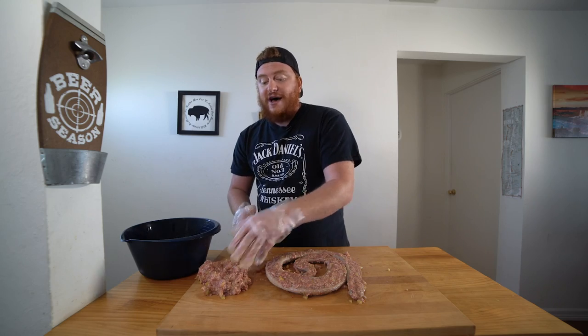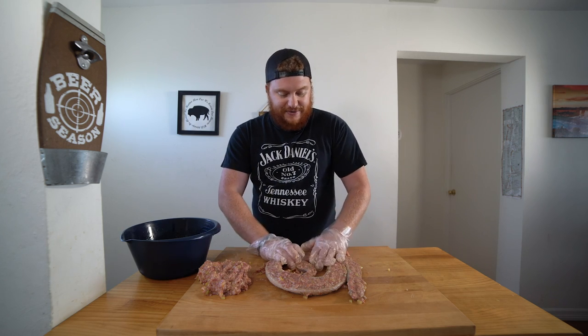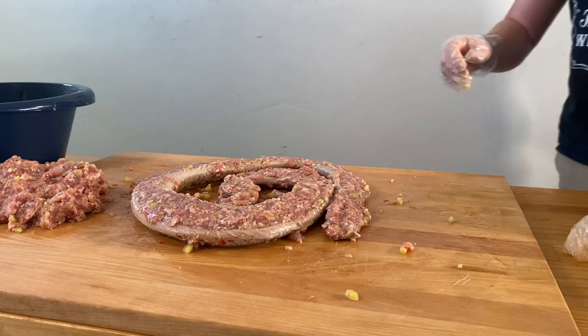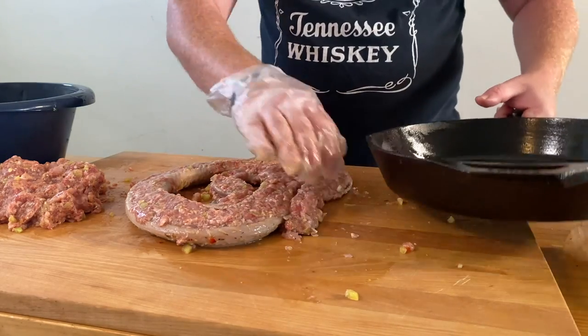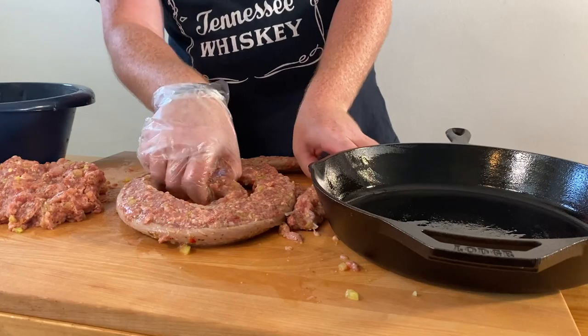We used over half of our stuffing, which is awesome. Put it to the side, save it for later. This is gonna be unbelievable. Take off one of my gloves here. And we're gonna get ourselves a cast iron skillet. Getting one of my hands dirty, that's all right.